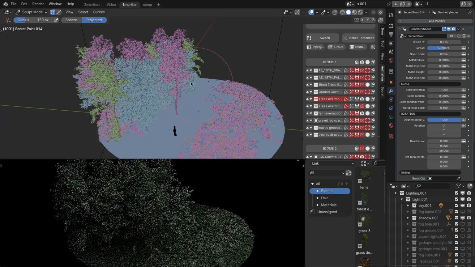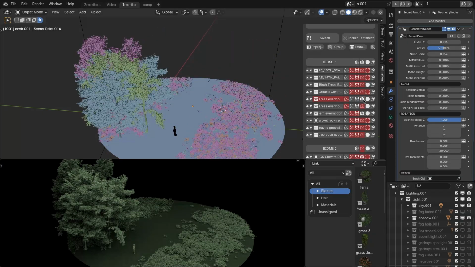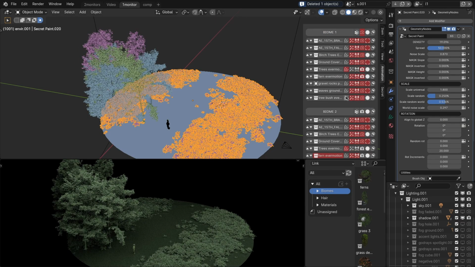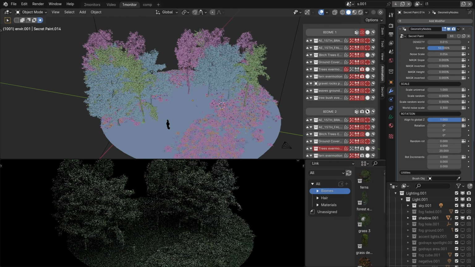I use this a lot whenever I want to experiment around and I just want to create a very quick backup so that if I want, I can just go back to the previous version. This also works with biomes. So you can alt-click a biome in order to have a duplicate that you can go back to.